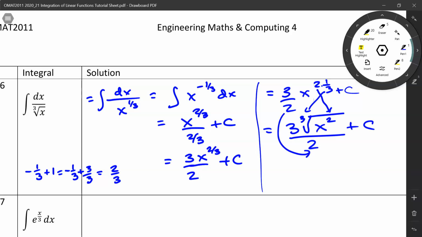So if we go over that again, we start off at the cube root of x, which we write as x to the power of 1/3. We bring that up on top by changing the plus a third to minus a third. We then integrate it by adding 1, so it becomes 2/3. We divide by the 2/3, that's the same as multiplying by 3/2. And then we split the 2/3 here into 2 times 1/3. So the 1/3 tells us we're getting the cube root, and the 2 tells us that we're squaring the x inside the cube root.